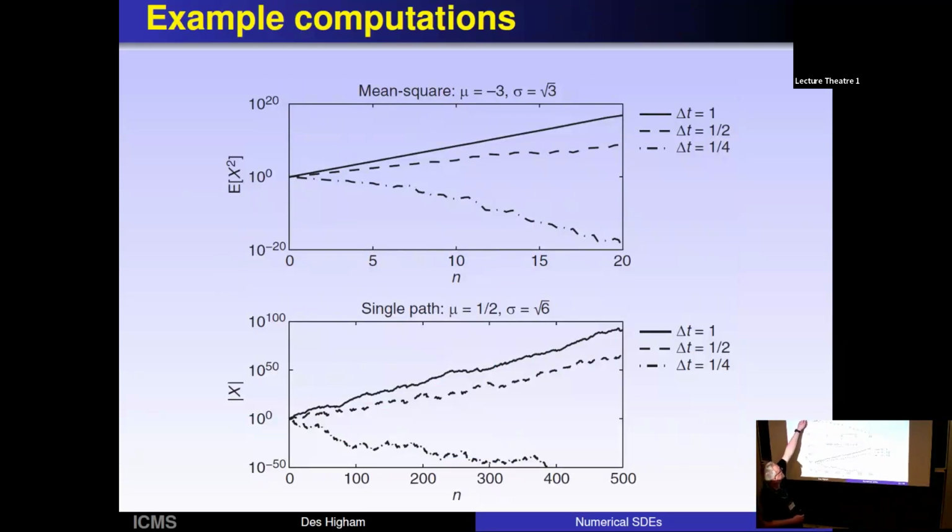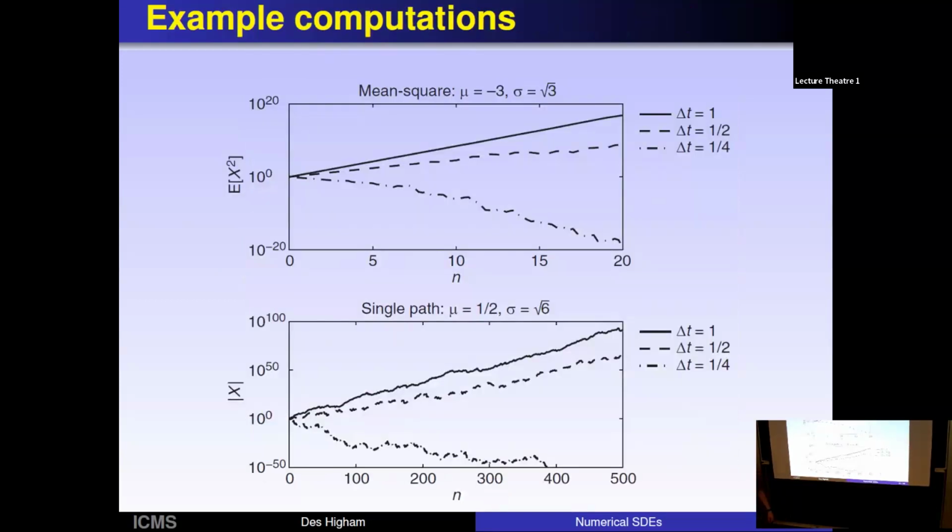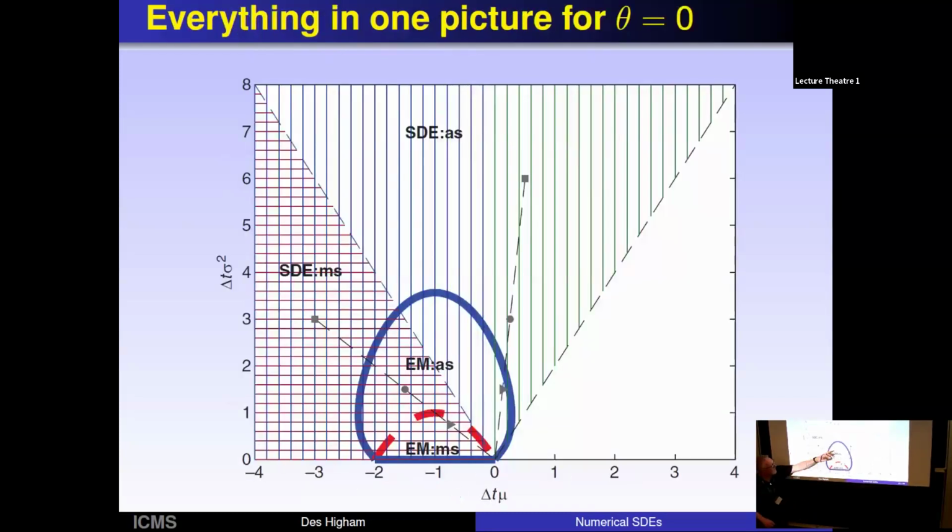This is 10 to the 20, it's a huge number. This one gets pretty big. Delta t is a half. Just to remind ourselves, this is where we have asymptotic but not mean square. Then this one is asymptotic and mean square. And here's the other case, mu is a half and sigma's 1/6. So we're up here. So this is asymptotically stable. So this is neither for the method, then it's neither, and then it becomes asymptotically stable.